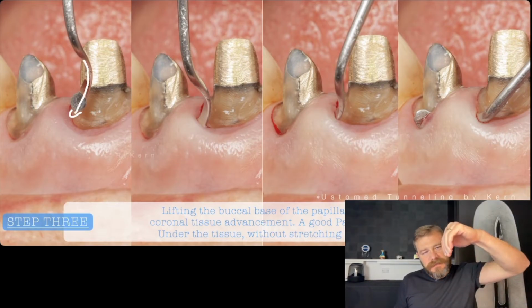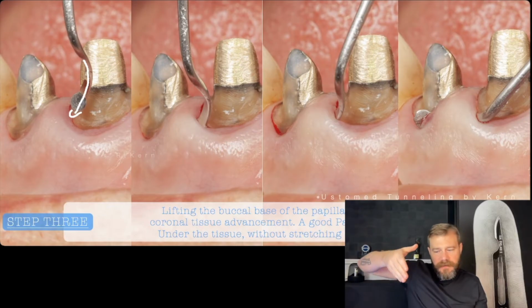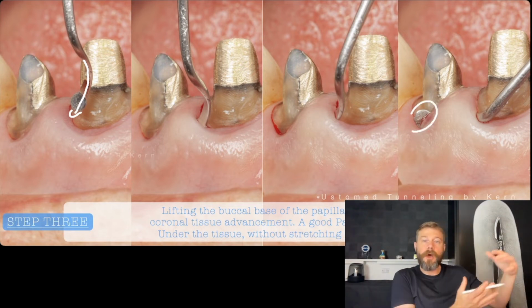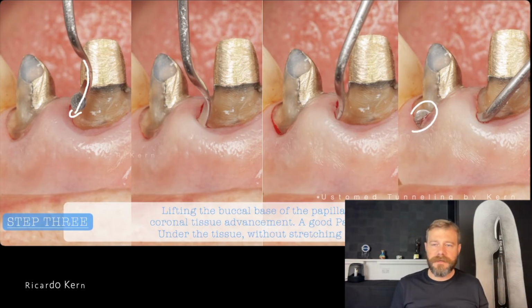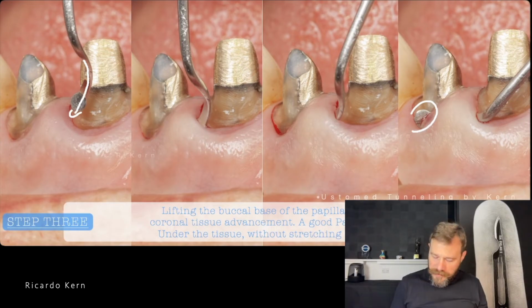in a very delicate way, and with the curvature of the instrument, the position of the active part can be exactly on the buccal plate of the bone, running under the buccal side of the papilla. You can even see this instrument emerging on the distal margin of the distal tooth, detaching the whole shoulder of the papilla, the whole buccal side of the papilla, with minimal stress on the sulcular area.